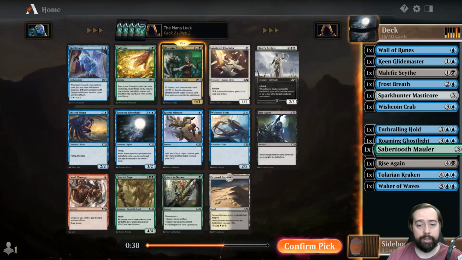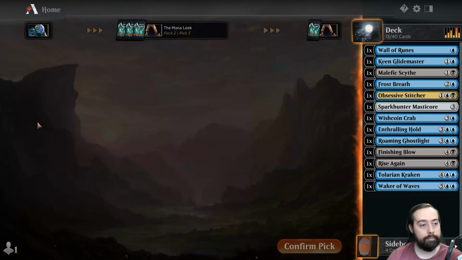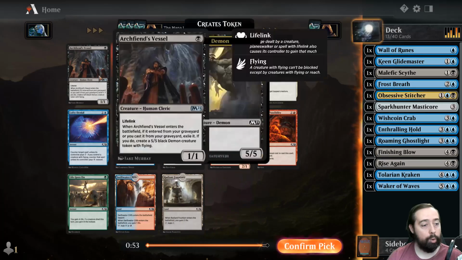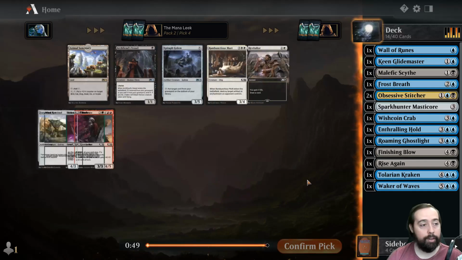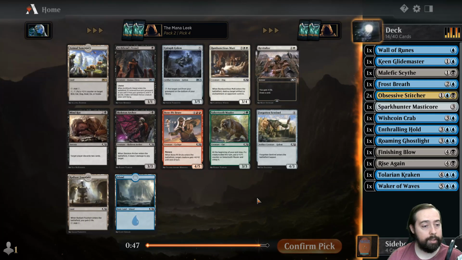So let's pitch this. We are, in fact, blue-black. Boy, howdy, are we blue-black with a second Obsessive Stitcher. We can reanimate things 3 times. No blue in this pack, very notably. We get a Skeleton Archer, I guess.